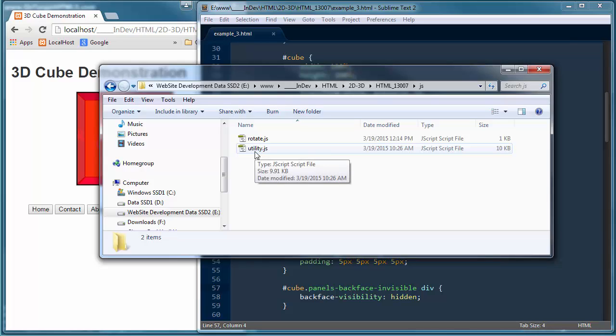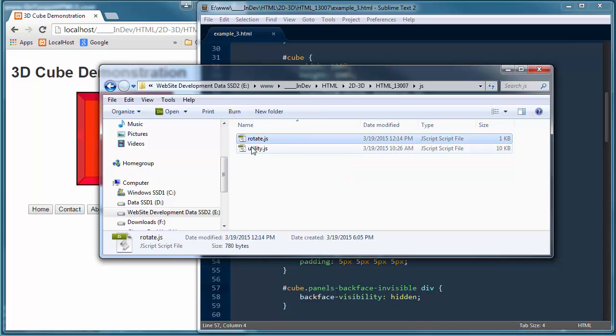Utility is the Modernizer utility that I was talking about a few moments ago, and rotate is the actual JavaScript that I've written to rotate our cube. Utility is part of Modernizer, and it also has some of the code that was modified from MIT for this cube to rotate in the way that it does.